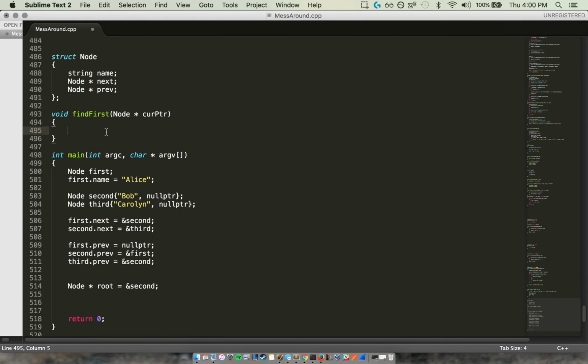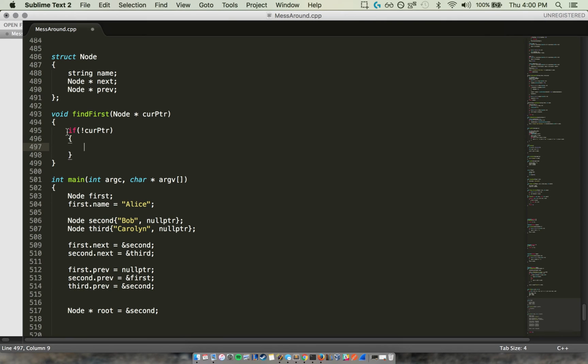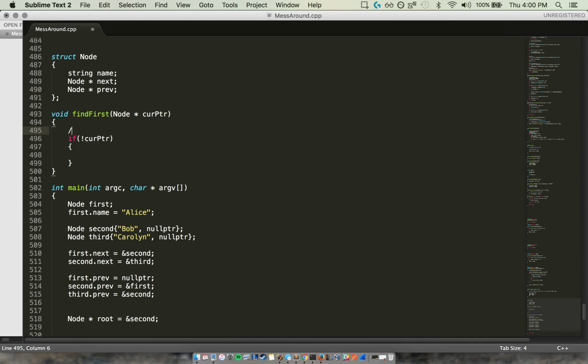All right. So if we're passing a pointer, we should check first if cur pointer, if not, right? A lot of things whenever you're passing in a pointer, a good thing to check for first is to check if it's null. So if null pointer, return and print nothing, right? So we should just return here. And that's basically just a safety check just to make sure. It's a good habit to get into.